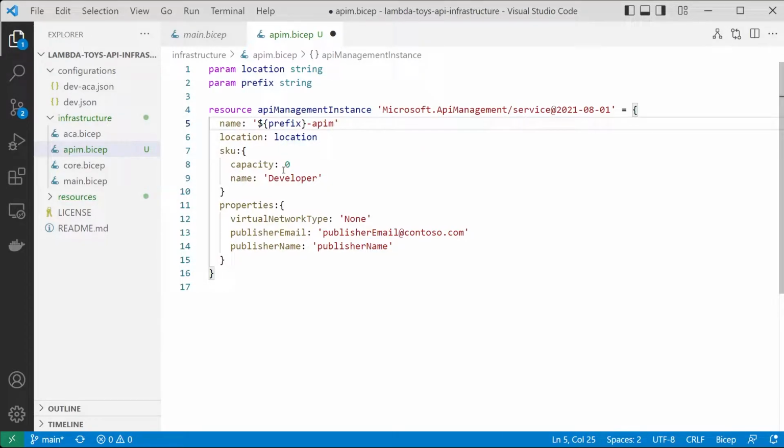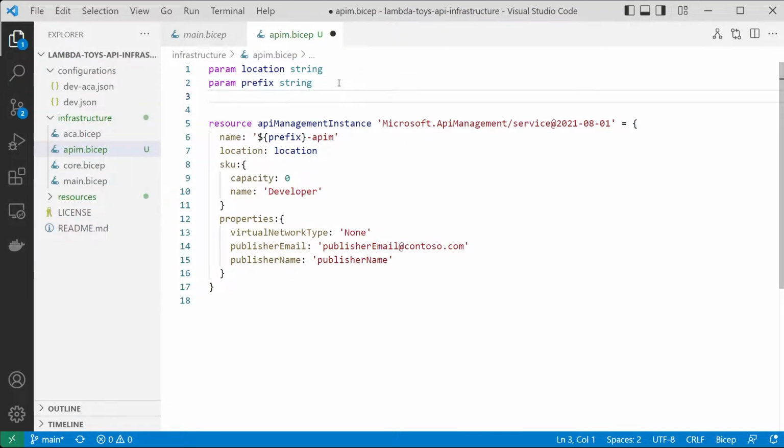We've got our location. Now, on the SKU piece, if you remember from our requirements a while back, one of the things we need to look at was cost. And so what we're going to actually do is use the consumption tier of APIM, which will allow us to just pay for APIM when it's being used. Now, this should work fine for our development environment. And it may work fine for our test and even production environments, but we need to do some testing. So one of the things we're going to do is parameterize this to make sure that if we find that the consumption tier isn't the right option for production, we can change that.